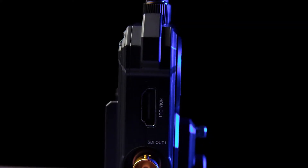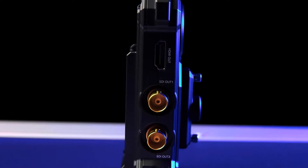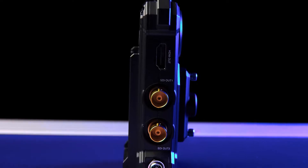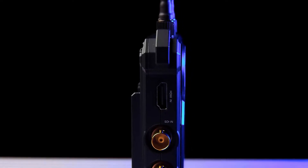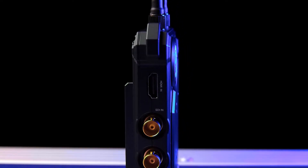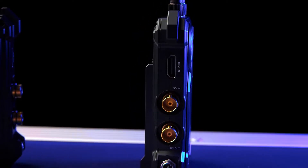The C1 makes integrating wireless video into your system completely seamless. Taking a look at the receiver, you'll see that we have an HDMI output as well as two SDI outputs for connecting to multiple devices. On the transmitter, we have the same physical connectors as the receiver — the HDMI and one of the SDI connectors becomes inputs — and there's still a single SDI output for connecting to an external monitor or recorder.